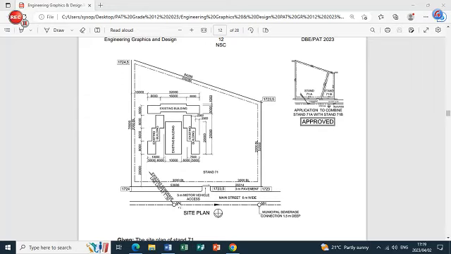You also find that there is a sewer line running from the site plan, and this is the existing sewer line that runs at an angle of 1:20 gradient, and it links up with a manhole here, and that flows to another manhole which is the municipal sewer connection of 1.5 deep.